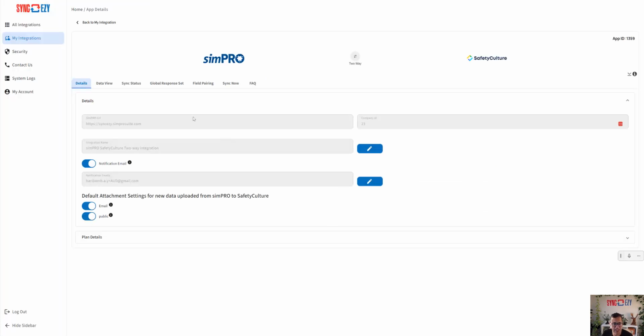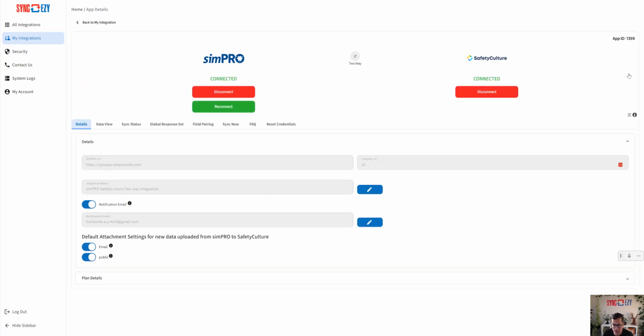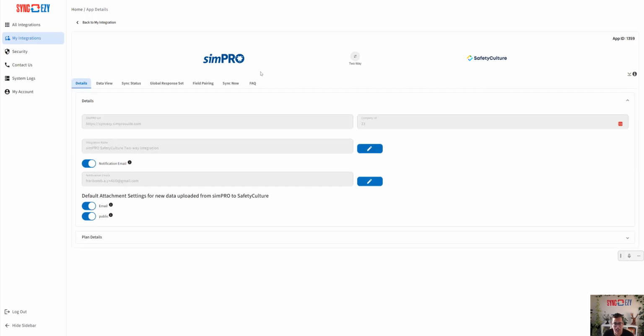Once both of the apps are connected, it should look something like this, where the connect and disconnect buttons would be hidden under this particular drop-down arrow. And the reason we hide them is we don't want you accidentally clicking on any of these. That's why we hide them. But basically, once it's green and once both the apps are green, that means we have the connection and you shouldn't really have to click on this anymore. Perfect. You can see that we've connected both the apps.